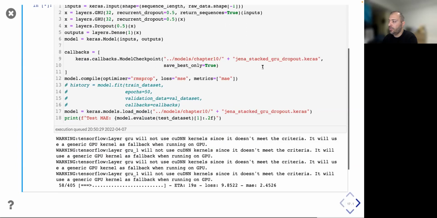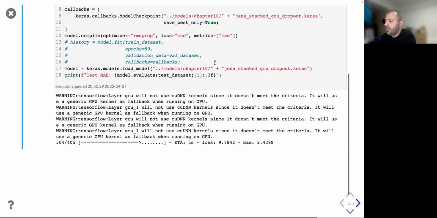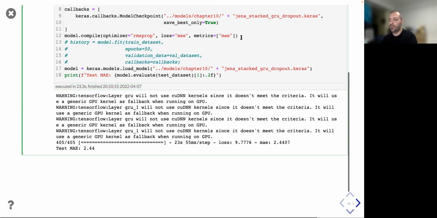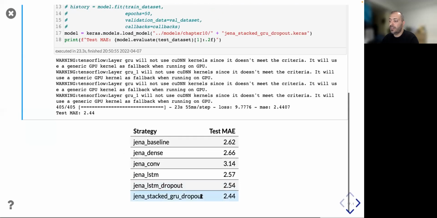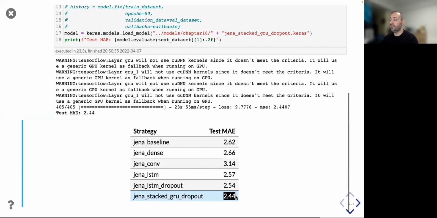And let's see what the evaluation on test will be using the stack. We expect it to be better because now we have 2 of them instead of just 1. But you have to run it to know if it works better or not. We will see, for example, in the future that there are some surprises. You could expect something to work better, but it doesn't. And this one indeed works better. We have 2.44, and this is the best mean absolute error that we have until now.